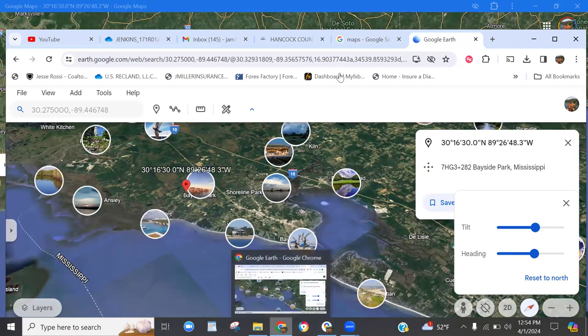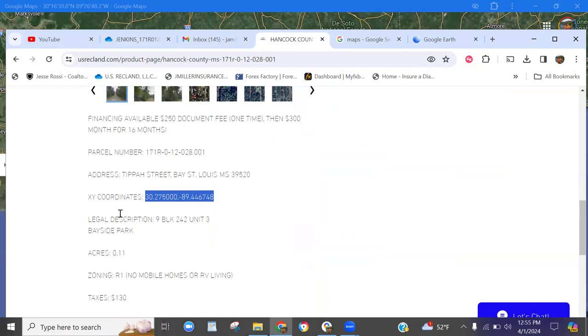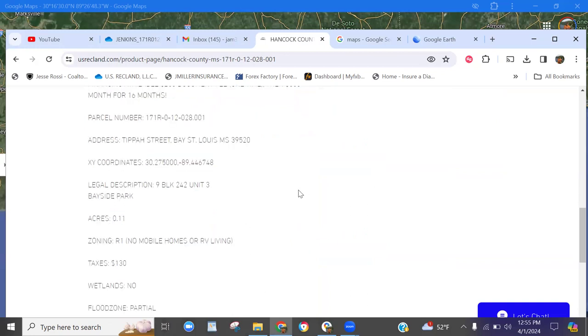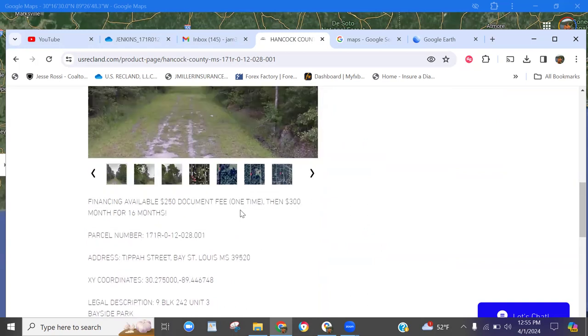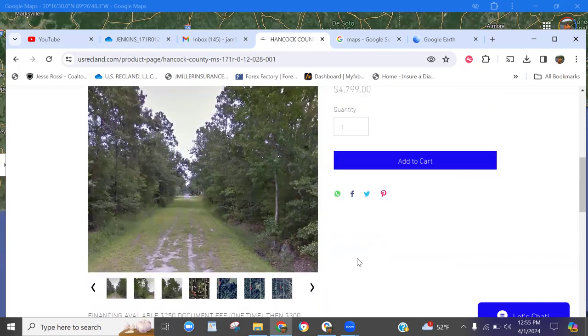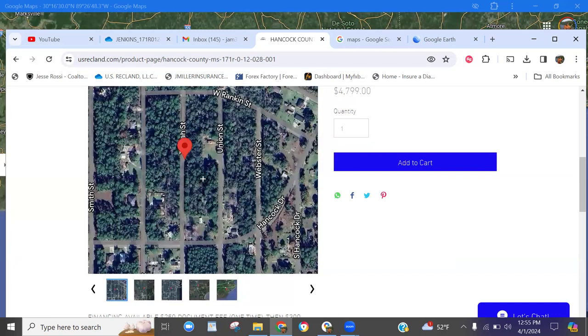On this property, we're asking $47,999. Again, it's a 0.11 acre lot — it is a buildable lot. They just subdivided and platted it at the county. The zoning is Residential One. If you're looking for mobile homes or full-time RV living, it's not allowed — we already checked for you. We do offer owner financing on this property. We also have two other properties similar in size and price. If you want to buy all three, I'm sure we could strike a deal. We do have three lots that are interconnected between Tippa Street and Union Street.